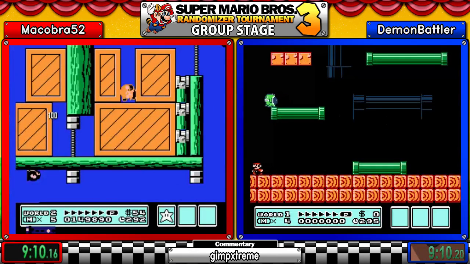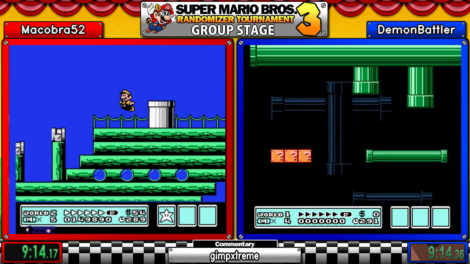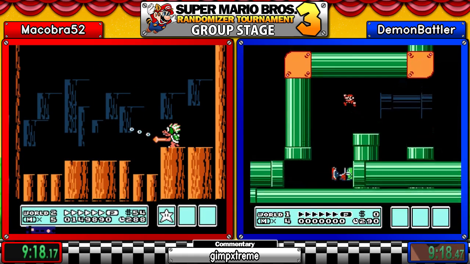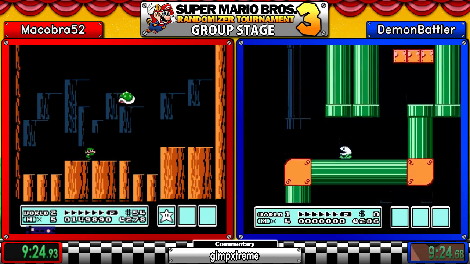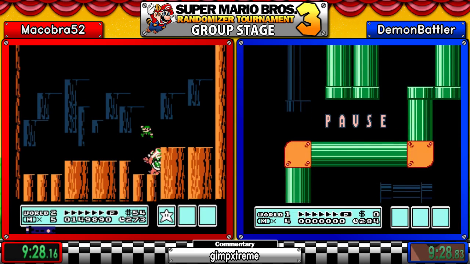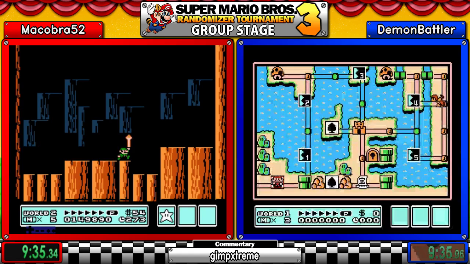Looks like we got World 2 Flying Fortress is 2. Ooh, he takes a hit to Larry there. Looks like he's going to be a 5-hitter. That's kind of a beefy one there. Demon Battler takes another death to the Nipper, unfortunately.